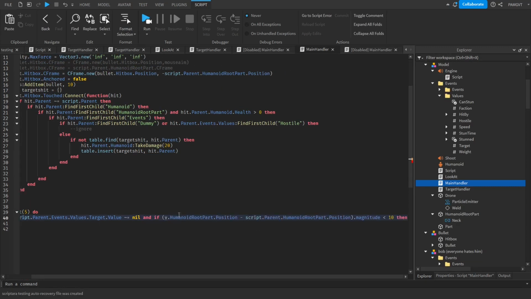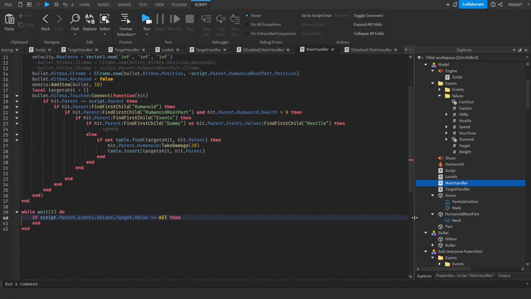And now, first of all, we got to make sure it actually is there. So now we're going to put the magnitude here. So if its distance is, let's say, we'll make the magnitude 8. So then we'll do the shoot.